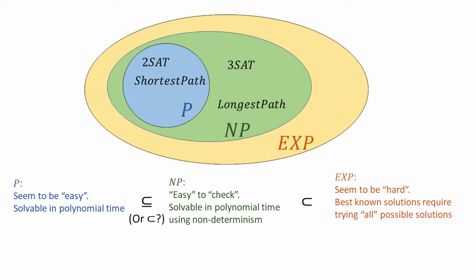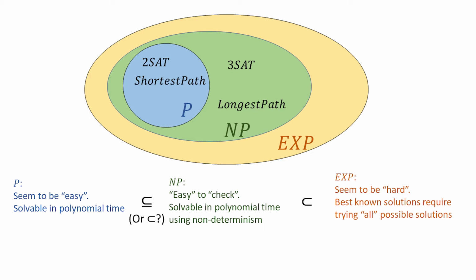We don't know whether or not it's possible to take any problem we can solve with a non-deterministic Turing machine in polynomial time and convert that into a deterministic Turing machine that's going to run in polynomial time. So we definitely know that NP is going to be a proper subset of EXP. So just like we knew that some problems belong to EXP but did not belong to P, we do know that there are some problems that belong to EXP that don't belong to NP either.